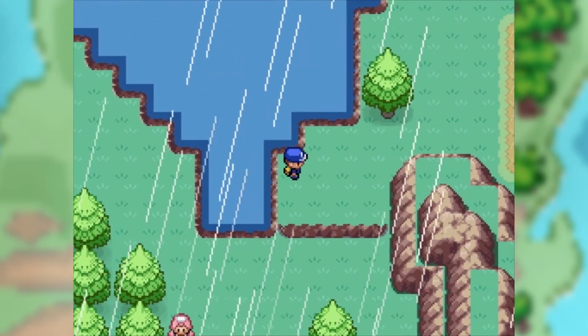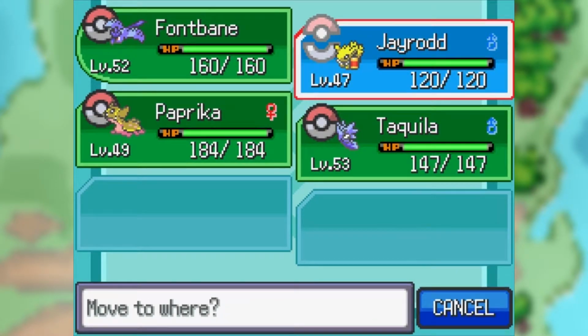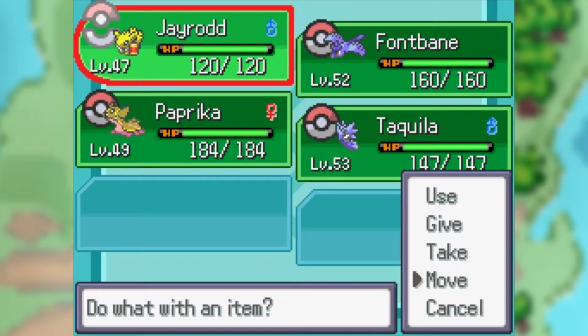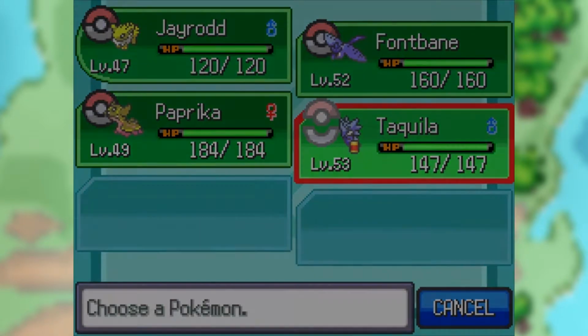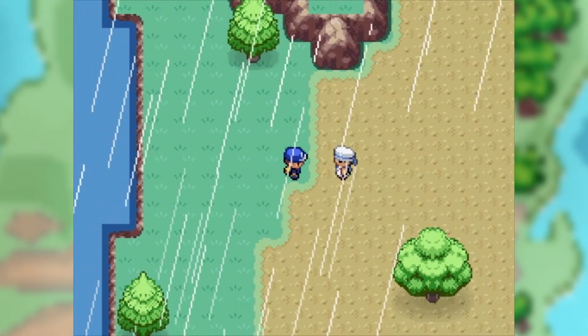So, let's go around that ledge, and I'm actually going to go and put J-Rod out front, because I'm going to move your item back over to Tequila also, because I think J-Rod is now strong enough to face Pokemon besides, like, Gyarados and stuff that are 4 times weak to it and whatever.